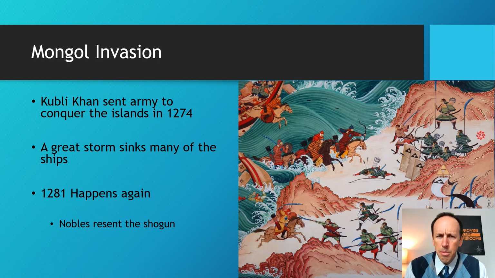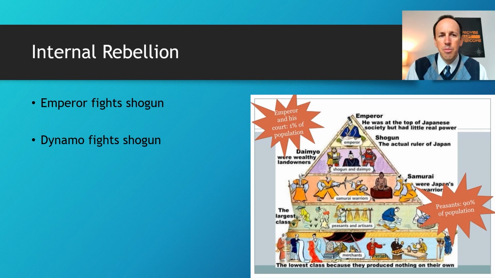Who's Kublai Khan? Do you remember Kublai Khan? He's the grandson of Genghis Khan. Remember that Mongol invasion? They're sent to conquer the islands, but a typhoon comes in and sinks many of the ships. This is part of how weather changes history. And then nobles grow to resent the shogun. And let's talk about that. The emperor is going to fight the shogun. Remember, the emperor wanted more power. Anyway, who was the prince from Japan that goes to China? Prince Shotoku, remember him? He comes back, and so they'll have internal fights. You don't have to worry too much about it. Just kind of setting the stage for how we get to a more unified Japan here in a minute.